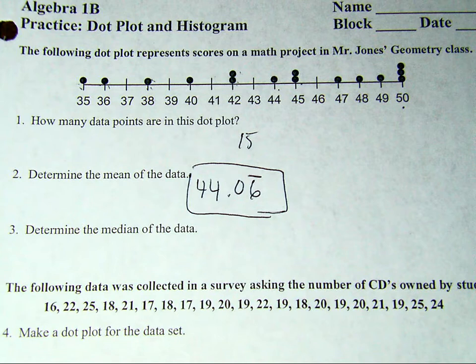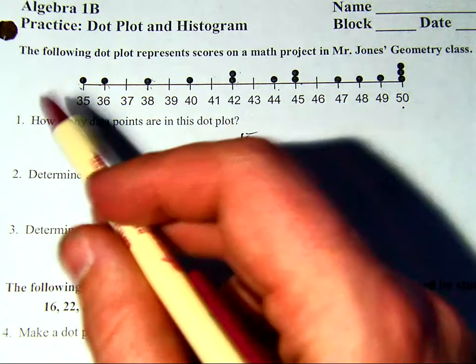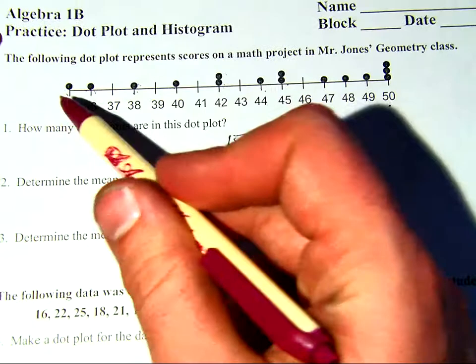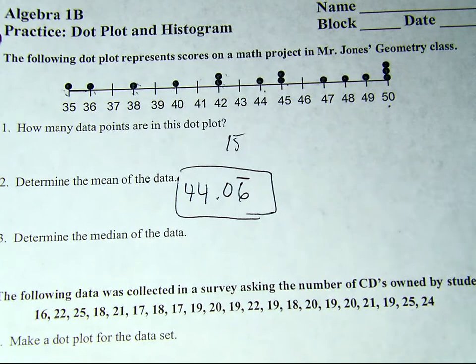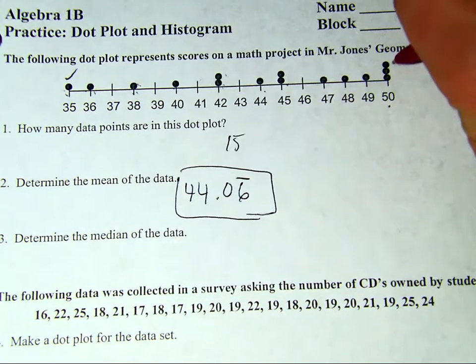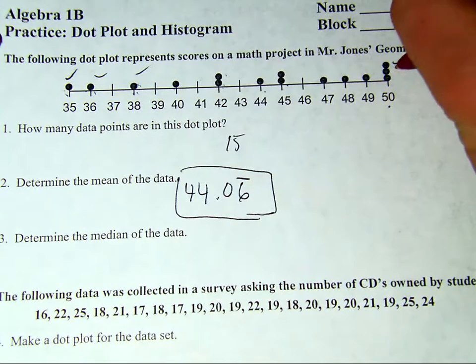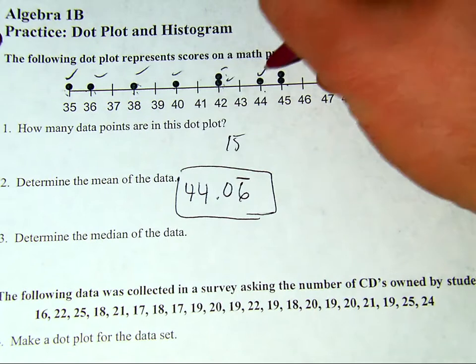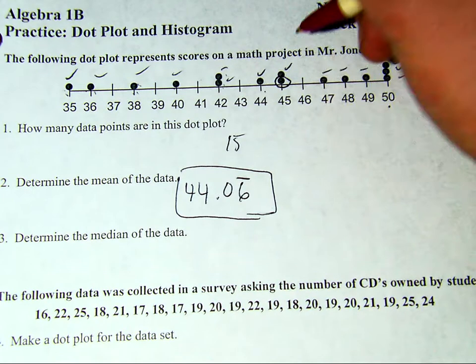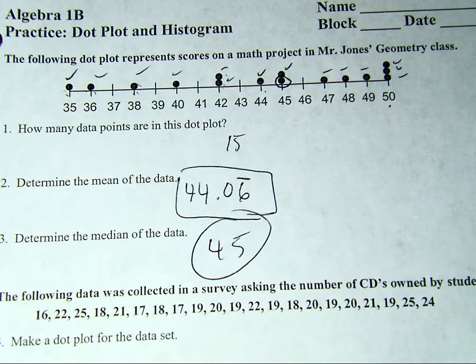To find the median, I actually just count in. I count so I get to the center. So I do a left, then a right, a left, then a right. I can also count in doubles, triples to make myself go faster. So I have one here, one here. I also do two. I have two here. 1, 2, 3, 1, 2, 3. Now I have one here, one there. My last one remaining is my 45 right there.